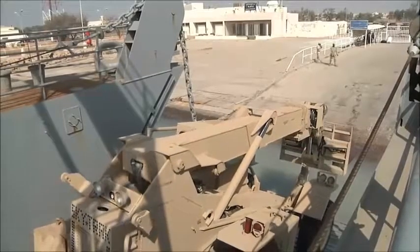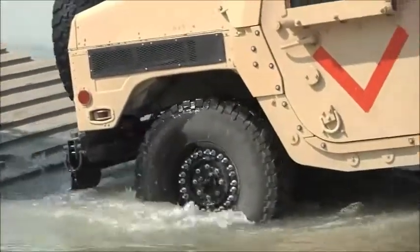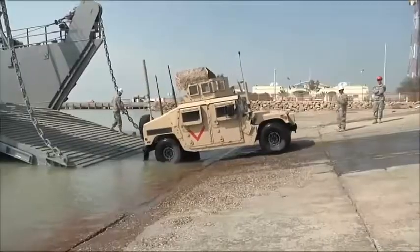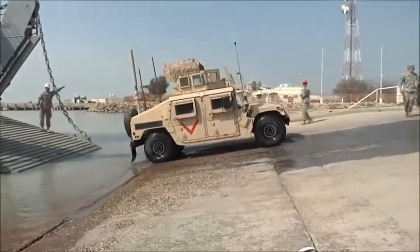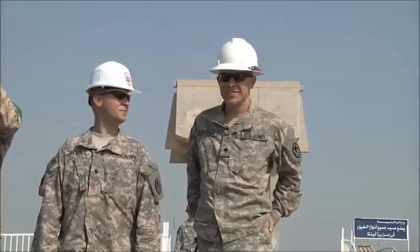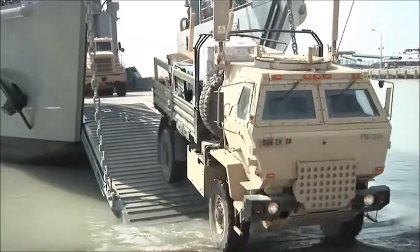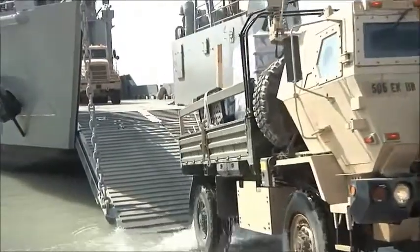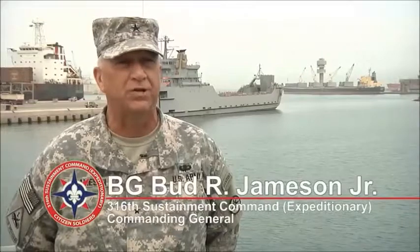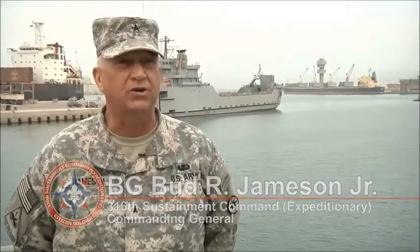These vessels give the U.S. Army Central Command the flexibility to project the force by delivering warfighting supplies and equipment. That provides the ARCEN and CENTCOM commander with the capability to project assets and project power in a much greater range. It allows us to move forces, move capabilities, and to enter really a full spectrum of operations.